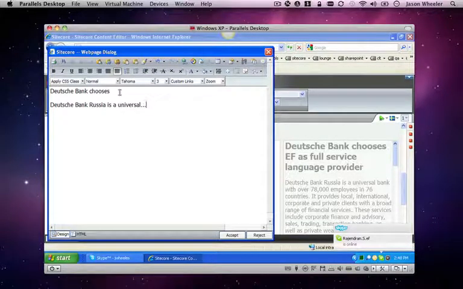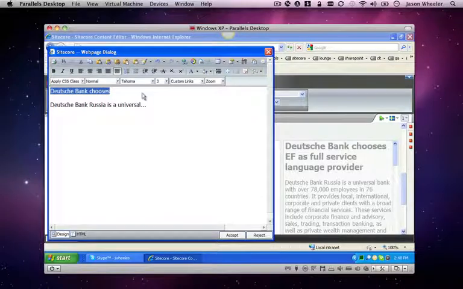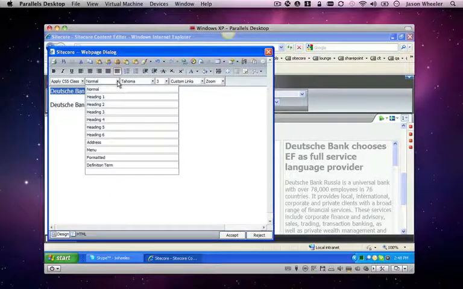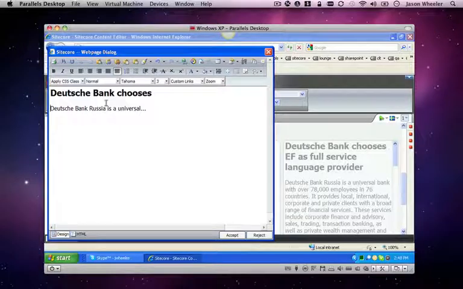Okay, so that's enough for this example. What we see here, the page title, Deutsche Bank chooses EF as full service language provider, is in a different style, so we need to replicate that when we make our translation. We can do that by selecting the actual page title, clicking on the paragraph style dropdown, and choosing heading 2.